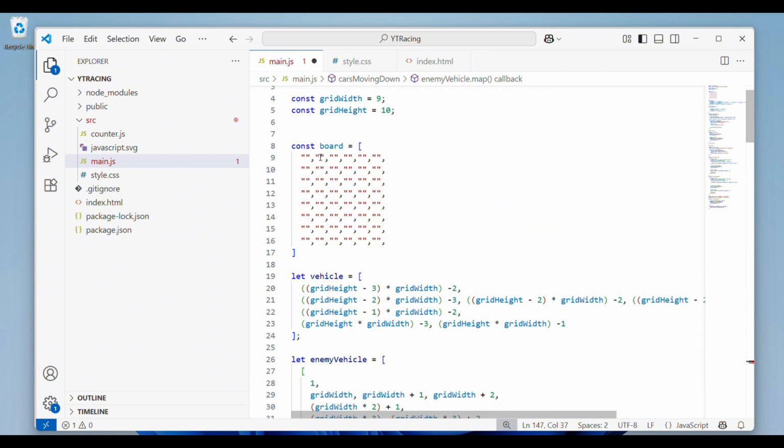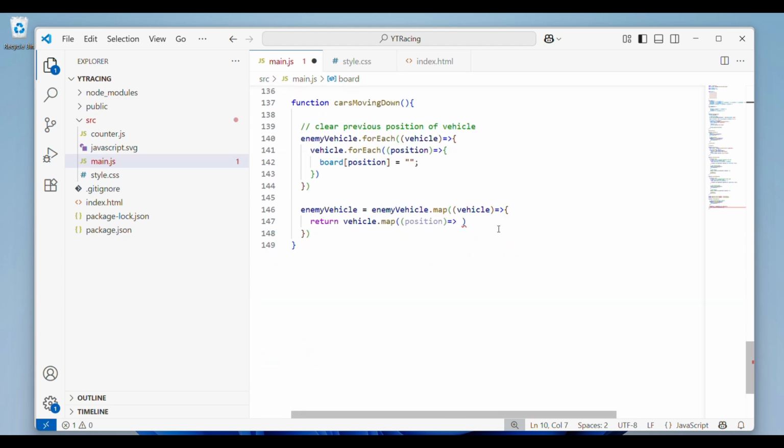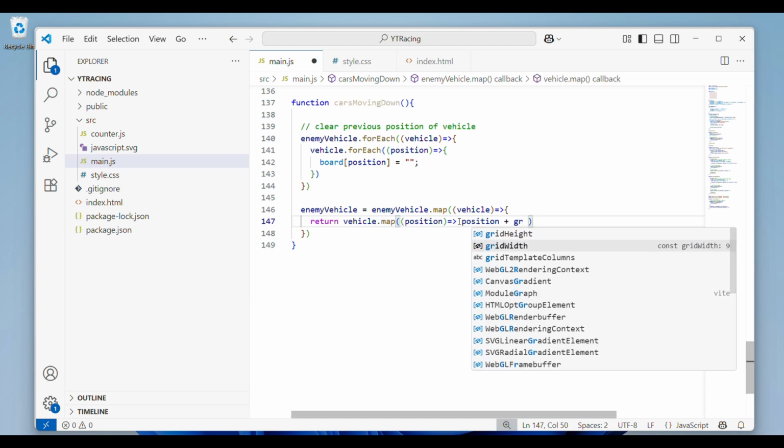In this situation the grid width is 6, so if we say plus 6, that's going to be 1 plus 6, that brings it to 7, which is here. 1 2 3 4 5 6 7. And like that it just keeps moving one position downwards. So that's going to be position plus grid width.